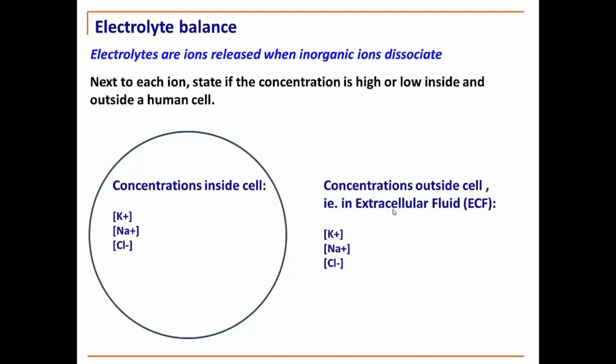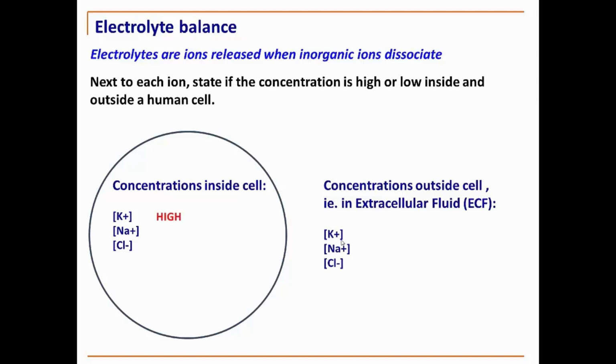So I just want you to look at this. You don't need to know the concentrations right now. We will expect you to know, probably by the end of this year, because it's a very important concept, what a normal concentration of potassium and sodium is outside the cell. It doesn't really matter what it is inside. You don't need to worry about that, because clinically you measure sodium and potassium a lot in your plasma samples, and chloride to a lesser extent. Okay, so just tell me the concentrations of those three ions inside and outside the cell. I just want high or low in each case.